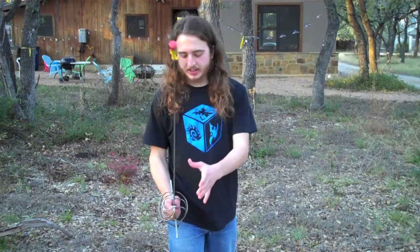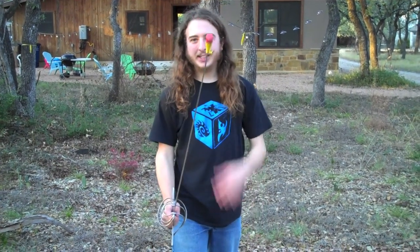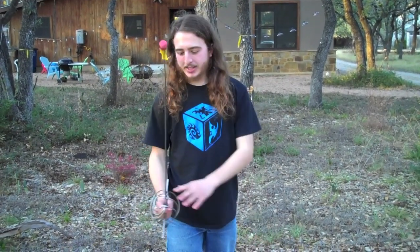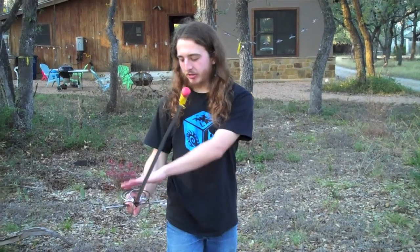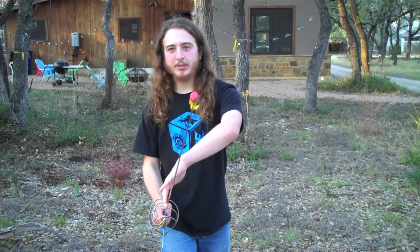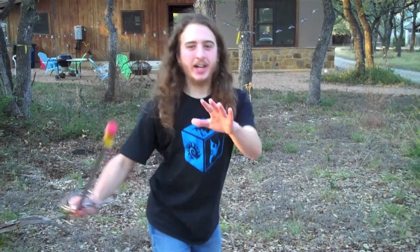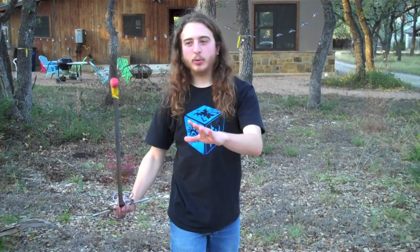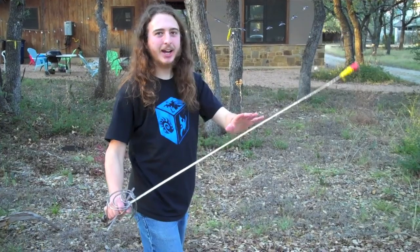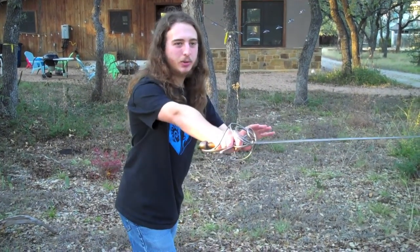Okay. So the basic guard that I've shown you so far is this one. This is what we call low. It is the basic guard, but there's three others that you should know about. The first of the other three is broad. It's basically you rotate your hand out so the quillions are flat, and you rotate your knuckles to point out to that side. And this would be kind of a parry. So if someone was throwing on the outside of your blade, you could parry them out, and then you could counter in. And so when you throw a shot from this ward, you want to do the same thing where you keep your hand down as long as possible, and you throw the shot.